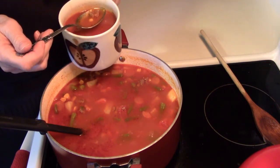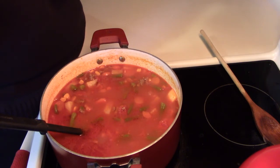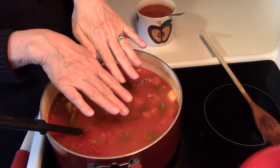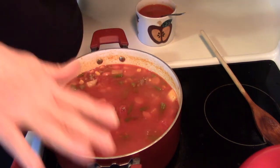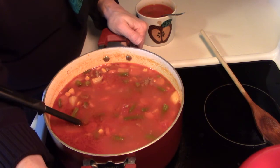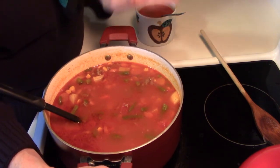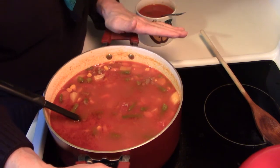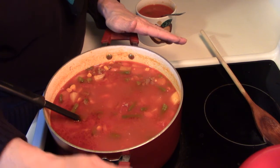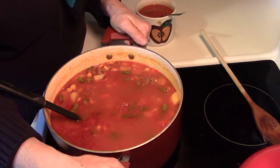You know what? It's a good hearty bowl of soup. It's good. It's nutritious. It's inexpensive. And what I say to you, try and make it your own. Put whatever seasonings, spices you want in there. Put whatever you want in there. But just remember, it's good old-fashioned canned vegetables that are the basis of this soup. And it is absolutely delicious.